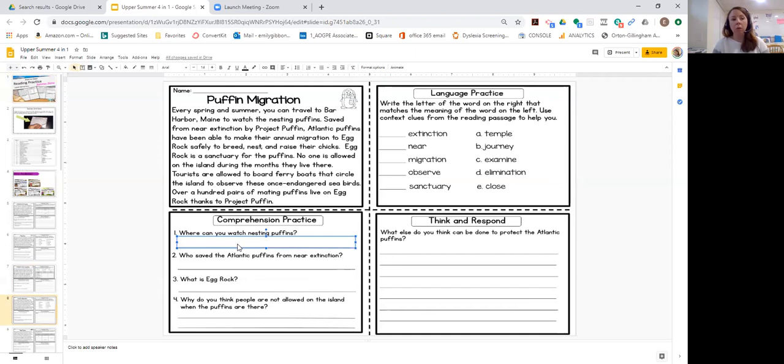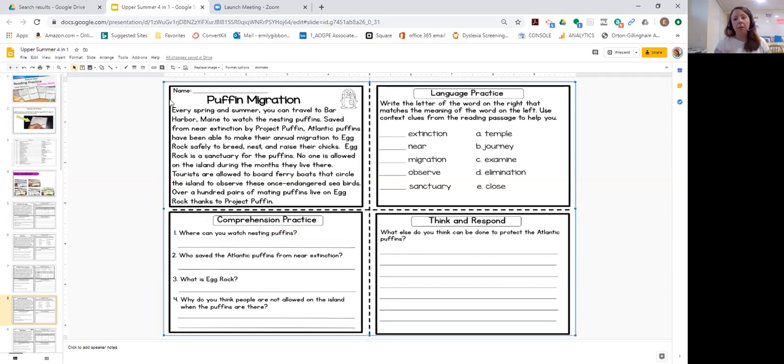Or if you wanted, you could assign certain pages in Google Classroom. Say you wanted to just assign one page or a couple of pages a week. What I would recommend is taking that one page and copying and pasting it into a new Google Slide presentation and then assigning that to your students.